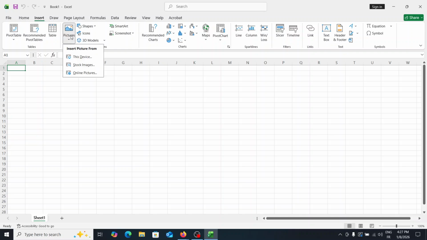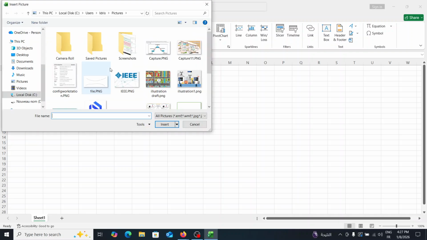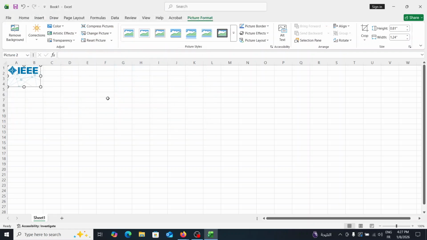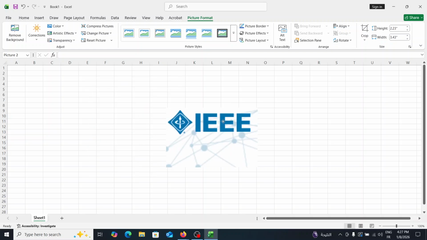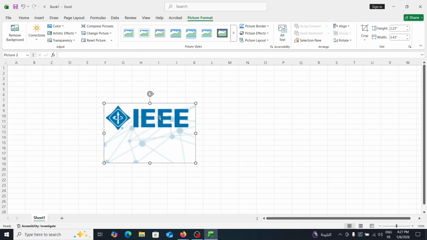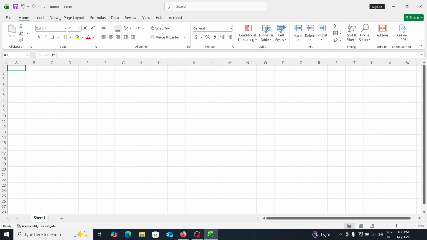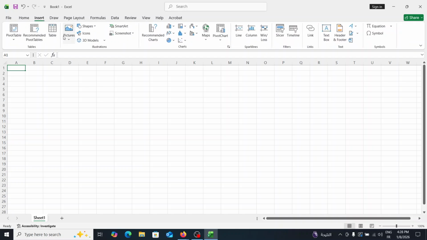Now we can insert pictures, for example, like this. We can reposition pictures, we can resize them, rotate them, that sort of thing. Also, we can use shapes.